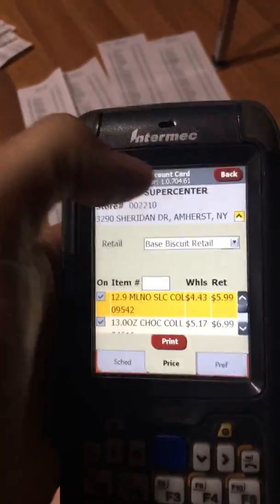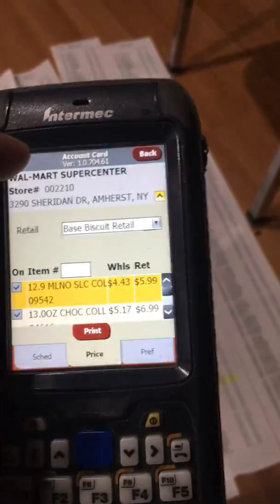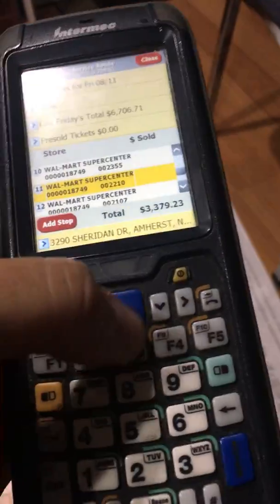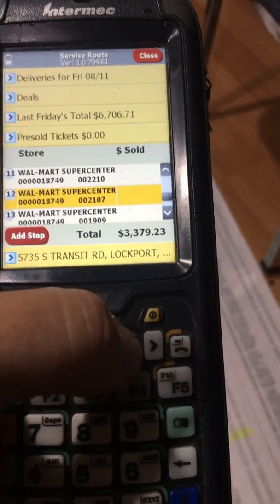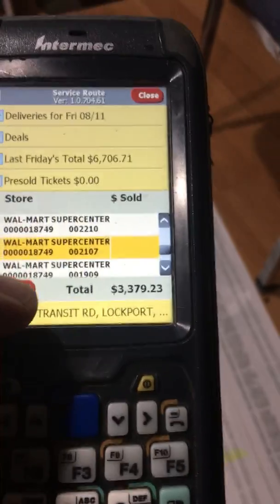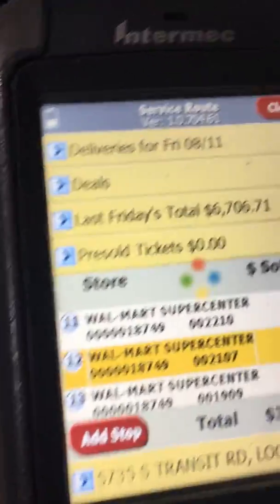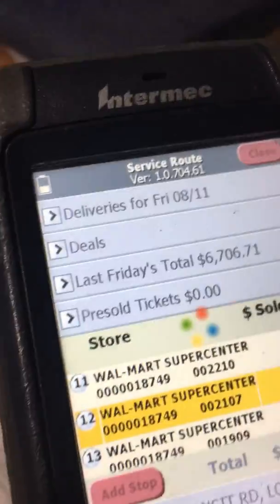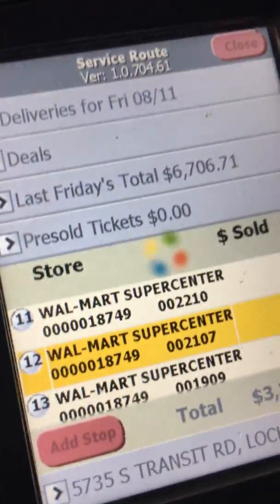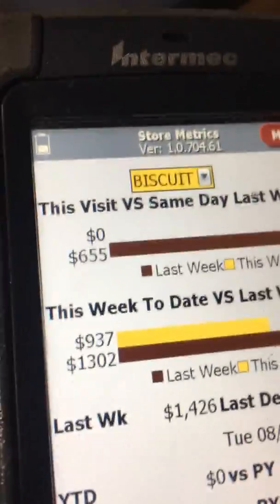So let's go back to the handheld here because I want to show you something. Now this is something that I think is being done intentionally, because I have been printing up price lists for a while, and I have not had this problem until Pepperidge Farm changed the price to $5.08. And the only thing that I can conclude is Pepperidge Farm is trying to stifle the distributor from printing up price lists. The reason why I say this is each week I print up about 9 price lists, and it will take me 45 minutes to an hour.